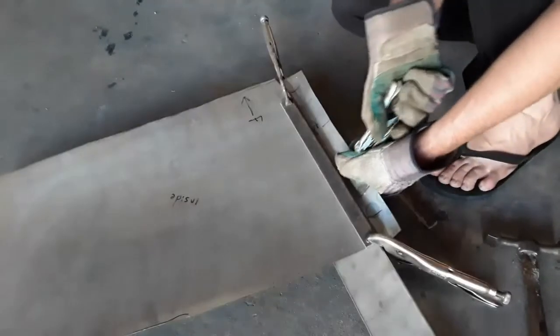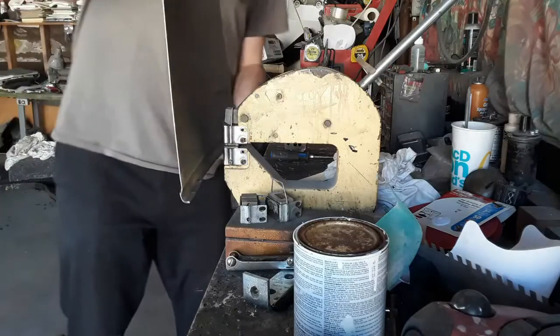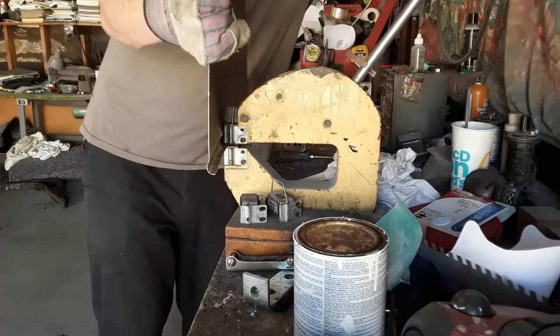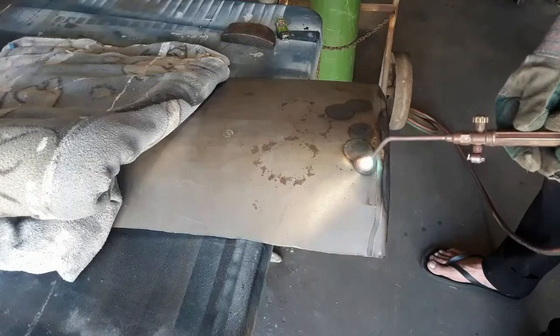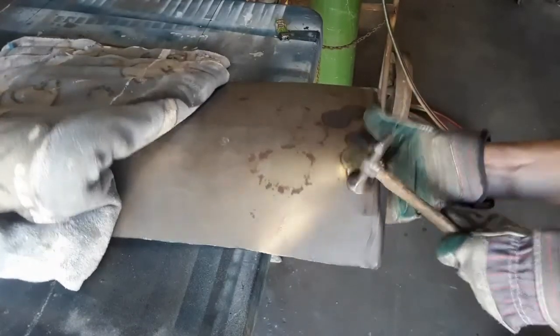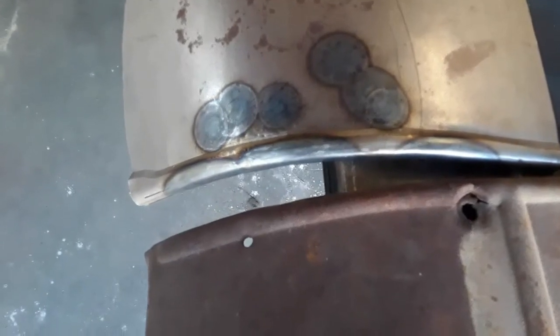I'm using two heavy pieces of metal to sandwich the sheet metal to prevent distortion from under the bead. With the bead finished and the top part trimmed down, I'm now shrinking the top edge to put some curve in the panel with a shrinker-stretcher tool from Harbor Freight. As you can see on this example piece, the part with the bead doesn't want to go around curves because when it does, either the part with the bead needs to stretch or the part under it needs to shrink - neither want to do that, so the bead ends up trying to straighten back out. Comparing it to the left side, it looks like I put a little too much curve in it, but that's easy to fix. What's important is it's really taking shape.